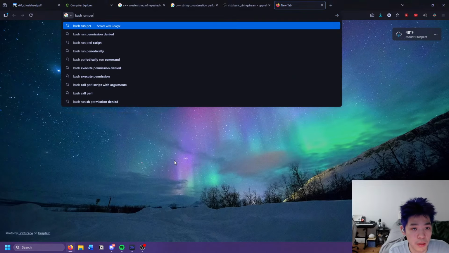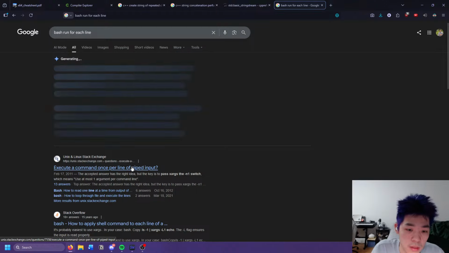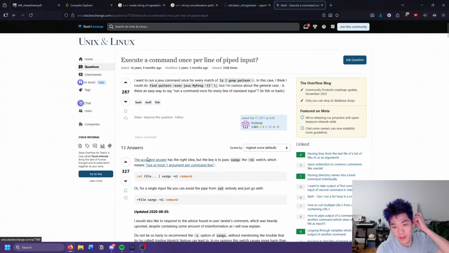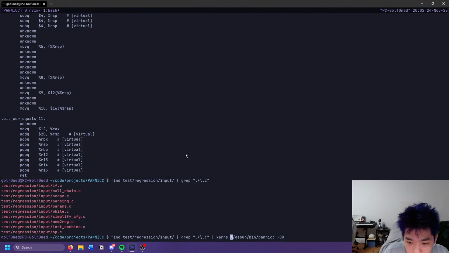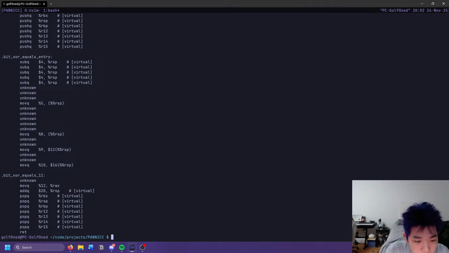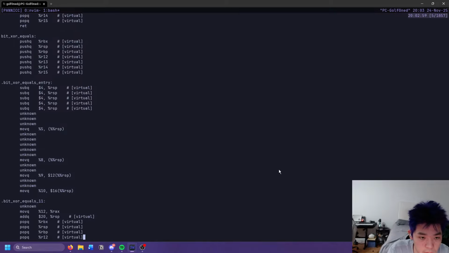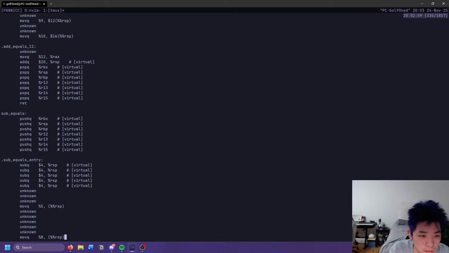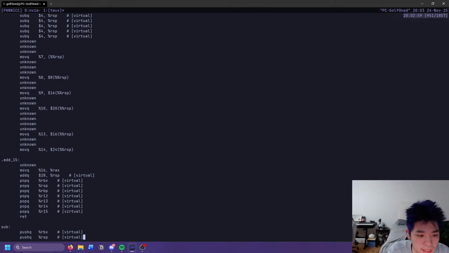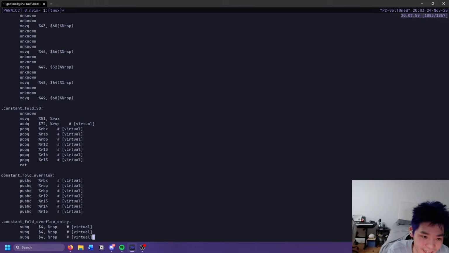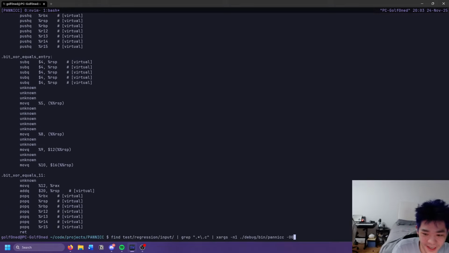Bash run per line. Oh, okay. So can we bash one? Did this work? It looks like it worked, which is really funny. So now we can do this.